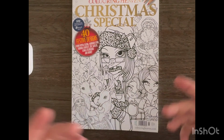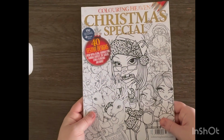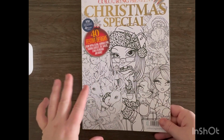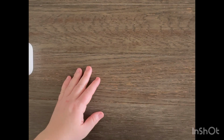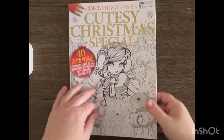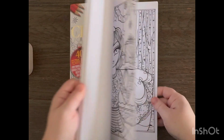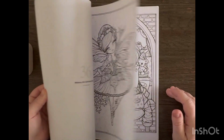So yeah, that one's going to go because I have those other books. This is part of this process, slowly letting go of things in my collection that I don't really need, which is hard. Cutesy Christmas special. See, we've got another Hannah Lynn thing right in the front. So I get your Hannah Lynn fix here.